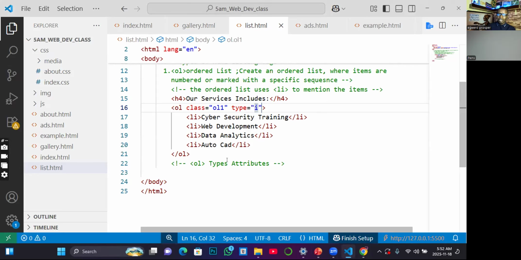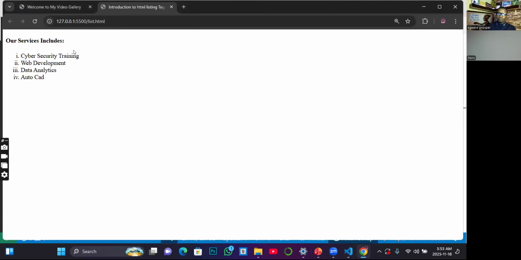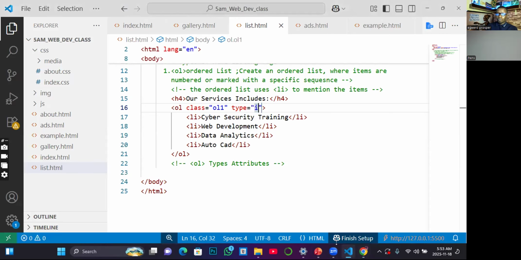Let's do some CSS styling. Remember that we are learning HTML as a structural language alongside the styling language, which is the CSS. So now let's enhance. We want to improve the appearance of these contents. We want to make them look presentable and readable to our users. So I'm going to start with the header, because I'm assuming that this is a real website, or I have a section within my real website where I want to attach this particular list of items.